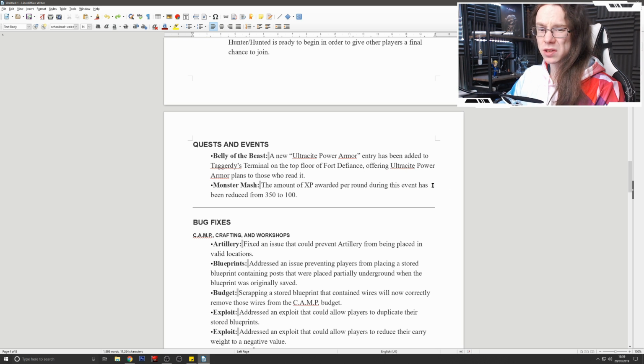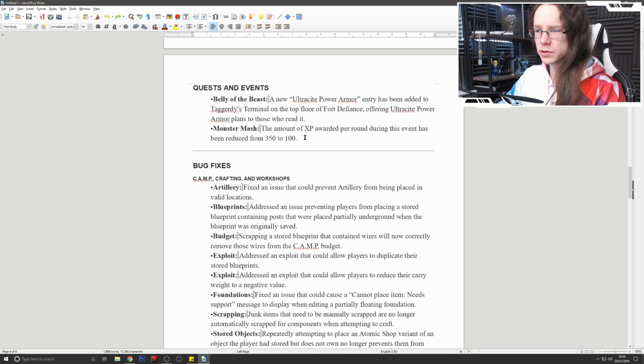Hopefully it doesn't turn into something that's going to be overdone and everybody's running around in ultrasight power armor. I'd hate to see any variety lost, but cool. Being able to find what you want when you want to find it, that's a step in the right direction. I'm happy with that. Monster Mash.